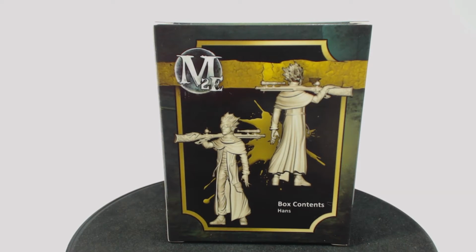On the back of the box there is a digital rendering of the model and not much else at all. I read somewhere that they do this rather than having pictures of painted examples so that people wouldn't be influenced to paint the models exactly the same as the box art and instead come up with their own ideas. No idea how true that is, but I thought it was interesting and I certainly do like to see people come up with their own cool paint schemes.